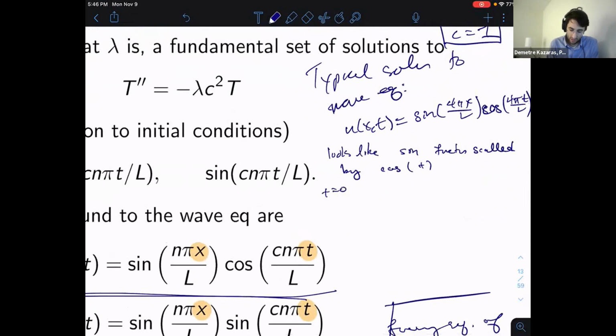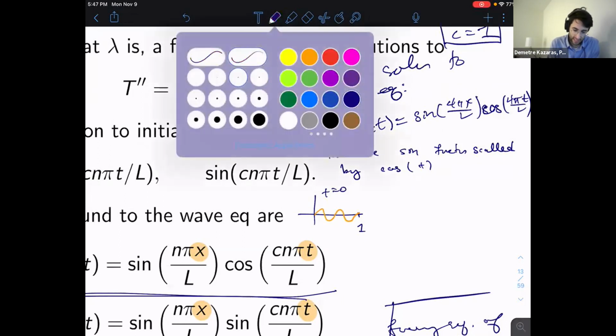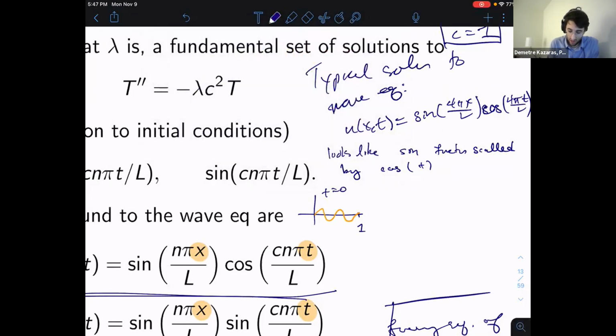So at t equals 0, what is the picture? Well, here is, say L is 1. So then the curve that represents the displacement of the string. So literally, I'm drawing what the string will look like. It will look like something like that. It should go through 2 periods, so I do it going through 2 periods. Okay, so that's what it looks like if t is equal to 0.